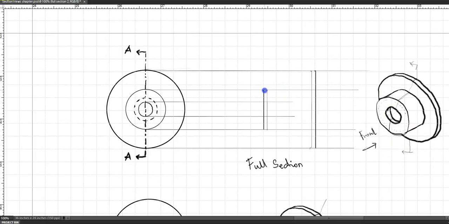Okay, so I'm going to draw that line and another line right here. Same thing on this side, this line and another line right here. Okay, now we have this hole going from here to here, so I'm going to make that line a harder line.